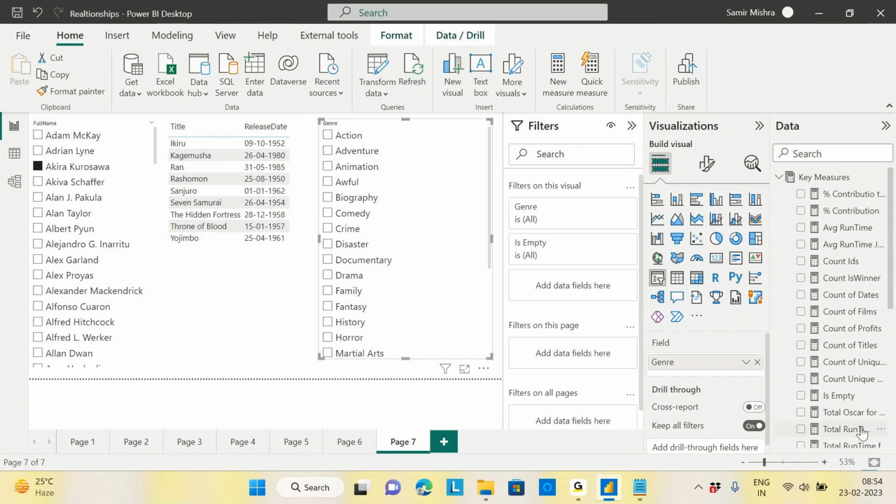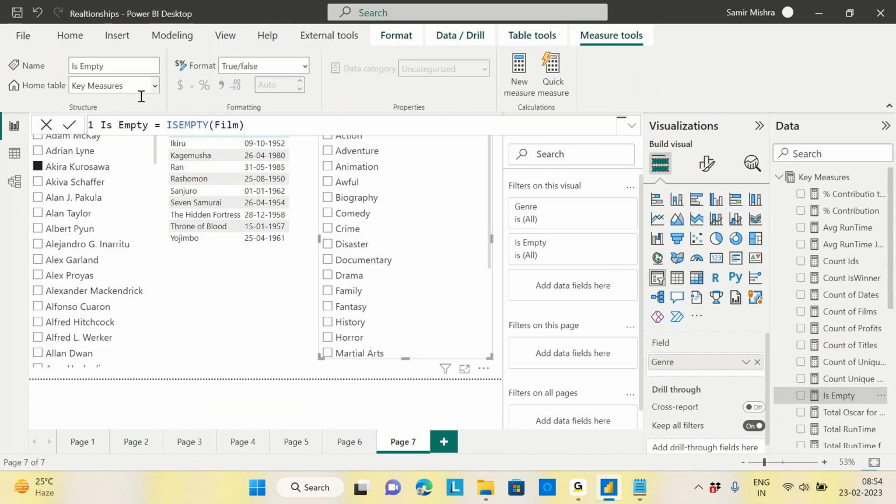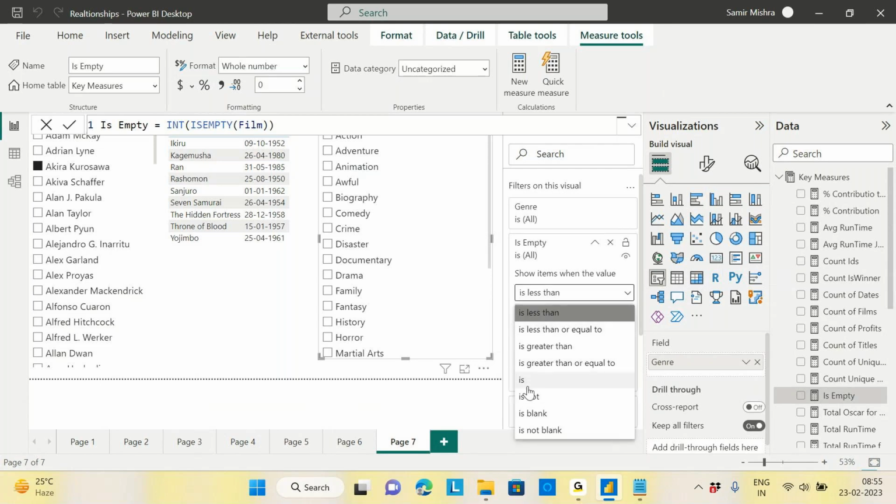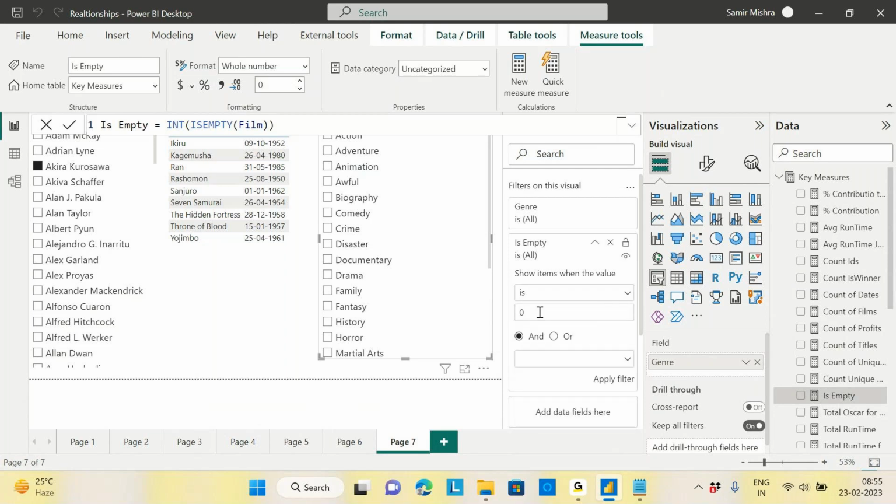So for that, I need to convert this into 1 and 0 so that I can put a filter. What I'll do for this is an int here, so that 1 becomes true and 0 becomes false. Now I can put a filter on this column. Let's see, if we click on the drop down, now the filter will come. This is one more trick. Here what we need to filter is 0, false means 0 here. Now see, our problem got solved.